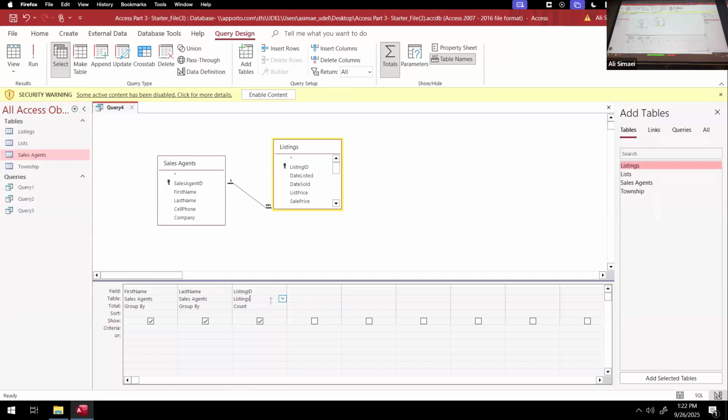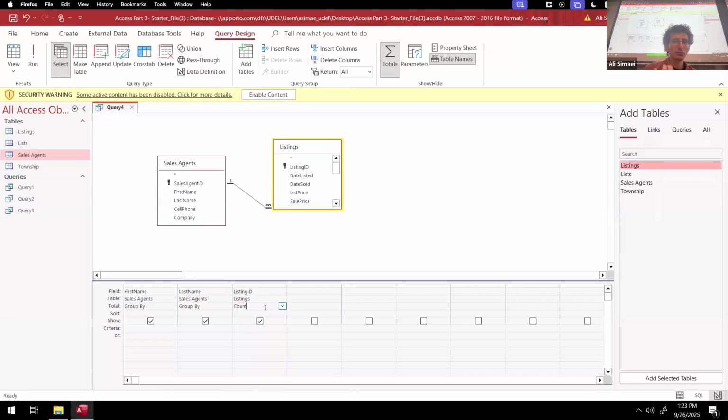Second, primary key always is going to have a value. It cannot be null. Any other field could be, and we have to check whether they're null or not null, so the result could be different. And then listing ID is uniquely assigned to every record of a table. So it makes it easier. I know that when I'm counting them, this is unique for every record in a table.